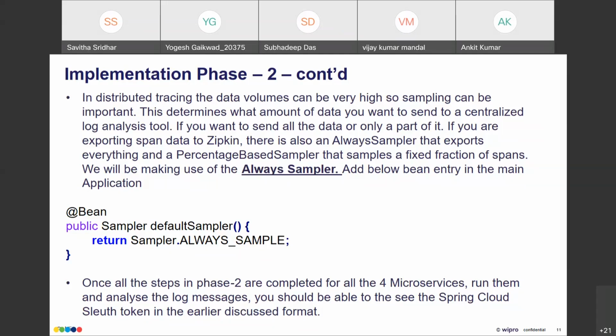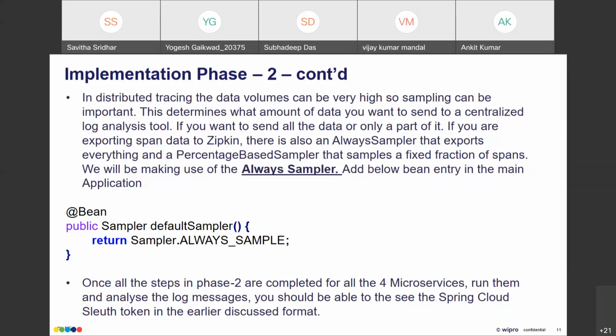So we are still in the distributed log tracing chapter itself. We have just finished phase 1, where all the microservices were simple. We have also looked at the steps that are involved in phase 2. Once we perform these steps, we will complete phase 2.